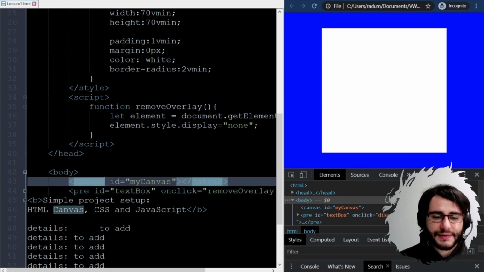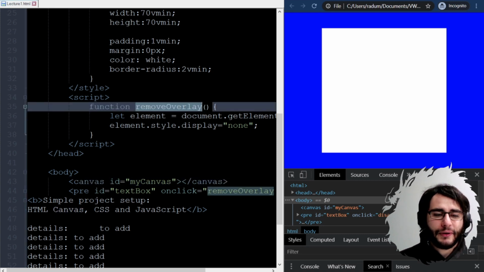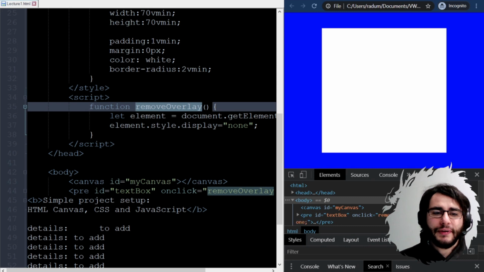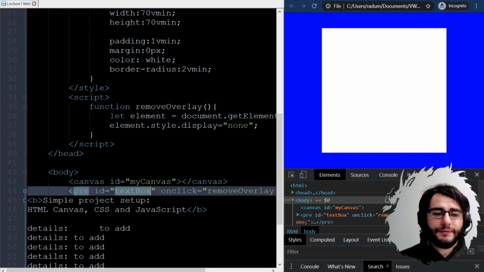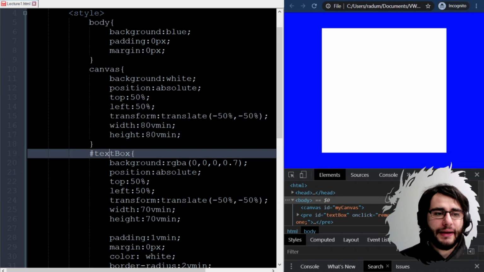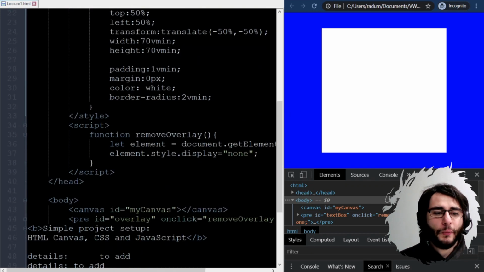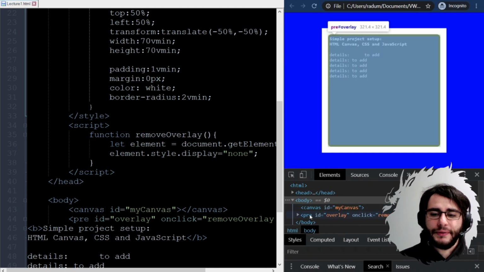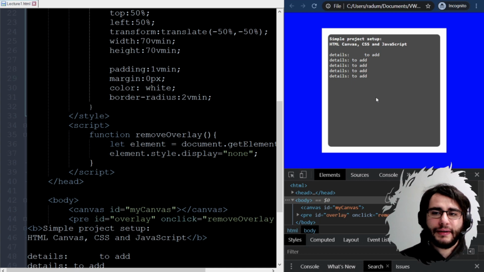We will work with Canvas. That's going to be the priority in this course. So for now, this is just fine. So this remove overlay, it's a little bit more intuitive. Maybe we call this overlay so that the code is easily readable and we know what the overlay is. So you can see now the pre element has an ID of overlay, remove overlay is here.